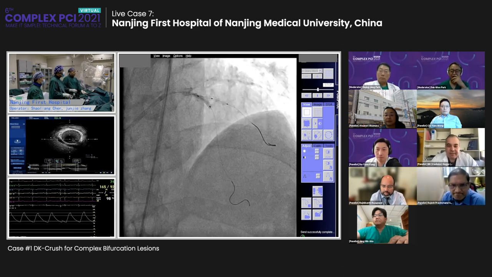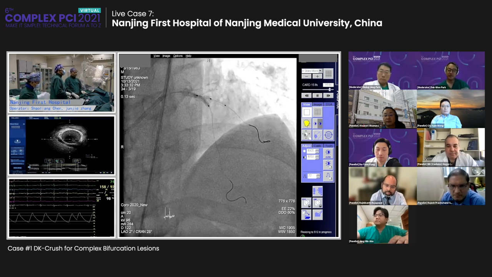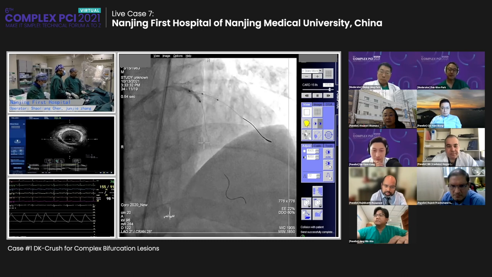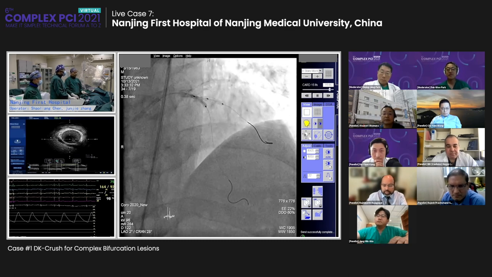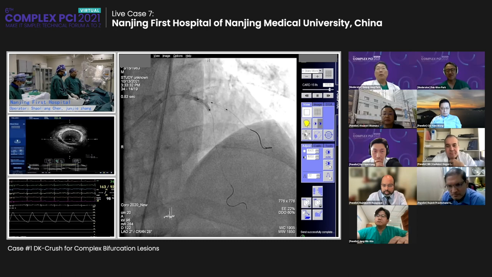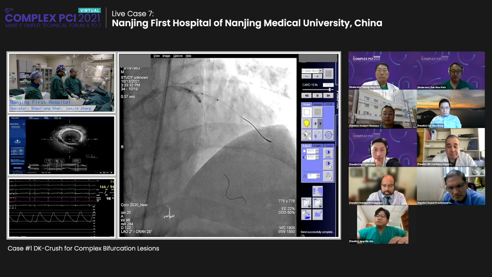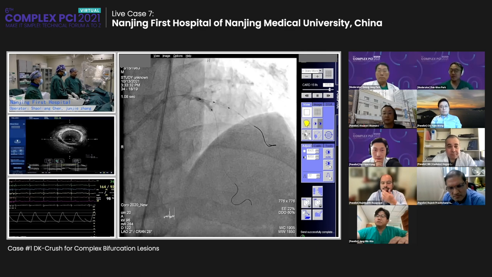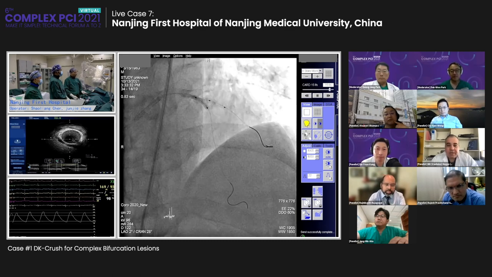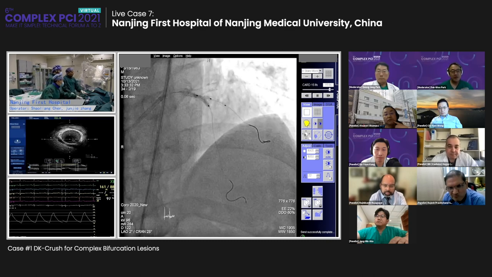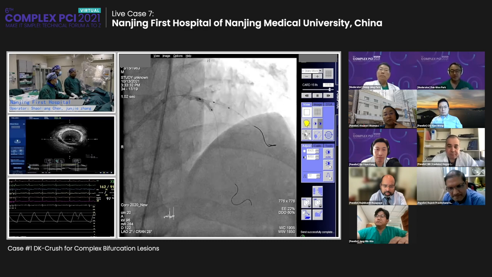Yeah, I agree. If I identify severe calcification, I will recommend using Rotablator or another device. Shockwave or lithotripsy are not available in China. We only have Rotablator, cutting balloon, or scoring balloon. Also, for a very severely calcified lesion, particularly a complex bifurcation lesion, I don't recommend the provisional stenting technique. As D.W. Park said, after stenting the main vessel, it will be very tough to rewire the side branch. I think it will be very challenging. But by using an anchoring balloon, I successfully put the new NC balloon into the LAD.